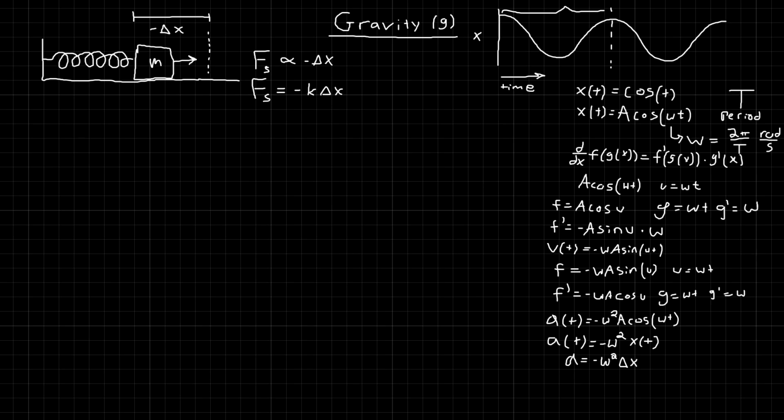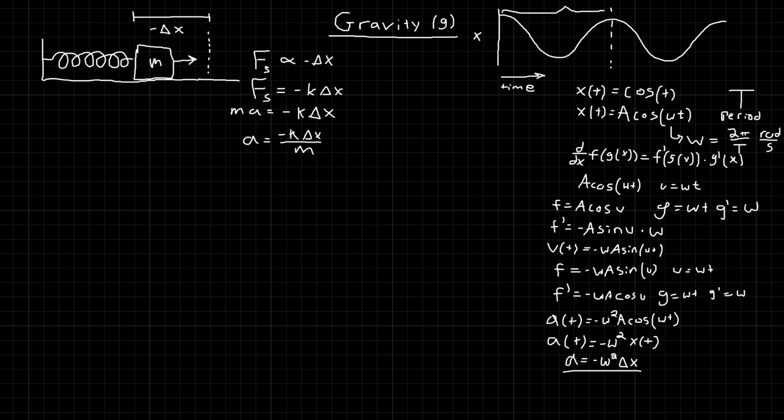And it's the same x because it's the displacement from equilibrium. So now let's talk about how this w fits in with what we did at the beginning, which is F_s equal to negative k delta x. So we can replace F_s with ma. So ma is equal to negative k delta x, and that's just using Newton's second law. So the acceleration of any spring system will just be equal to negative k delta x over m.